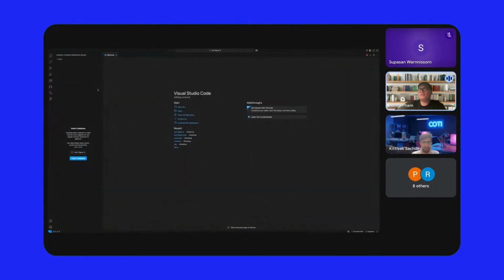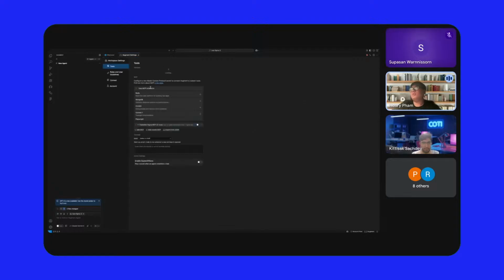I use Augment, but if you're using Claude or Windsurf, you can do a similar thing. With Augment, you go to settings, go to MCP, and import from JSON. You paste your JSON here and your API key here, and you have configured your MCP successfully. You can do the same with Windsurf. With Claude, it is a little bit different, but if you have that JSON file, it's all good.